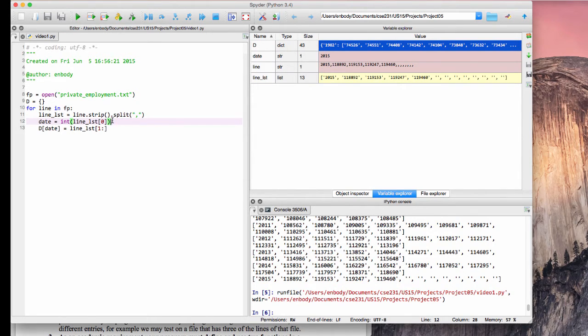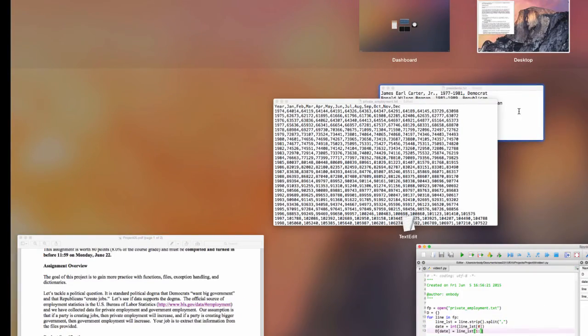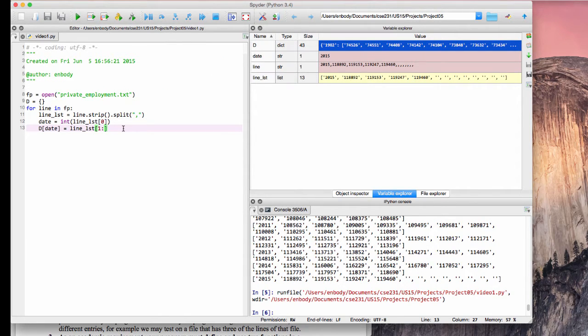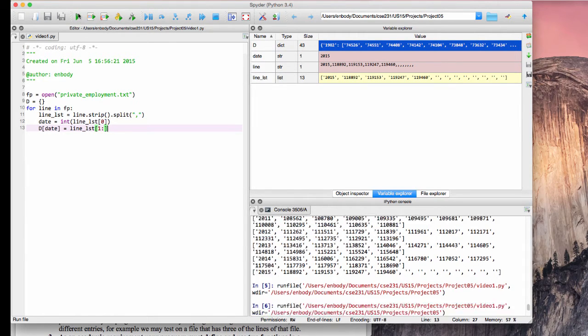All right, that works. Or maybe you can use list comprehension and build a list of ints out of that. But now, once you have this, when you grab the information out of the president's file, like, okay, Carter was president from 77 to 81. Well, if I want to look at the information for 1977, I guess at this point, let's see, I forget, did I rerun this? Let's rerun this.